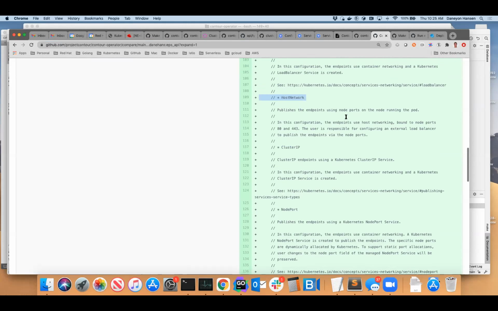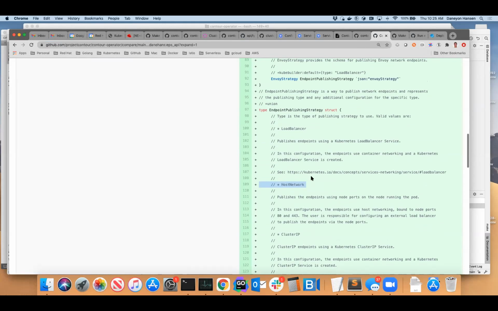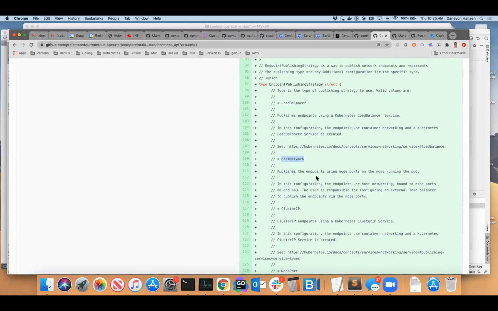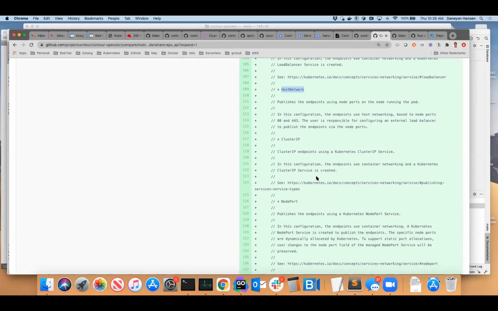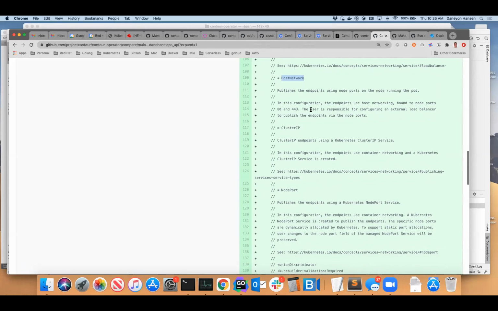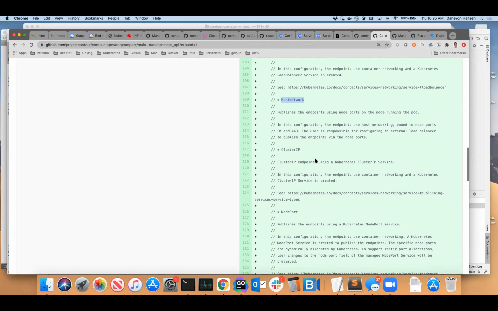But I'm hoping that maybe this host network strategy here will meet the needs of kind. So, just something that I'm working through now. And host networking has the side effect that the container will be sharing the networking namespace of the host.